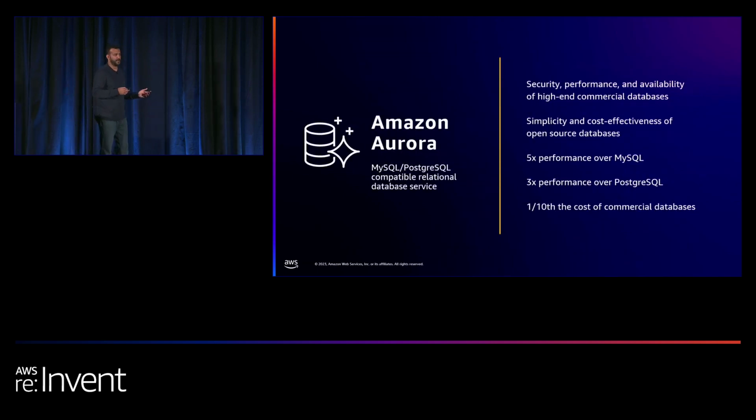Amazon Aurora is also a relational database service, and it is built for the cloud. Amazon Aurora is fully compatible with MySQL and Postgres. So if you have applications that run on MySQL and Postgres today, the transition to Aurora should be seamless. Now with Amazon Aurora MySQL, you can get up to 5x better performance than stock MySQL. And with Aurora Postgres, you can get up to 3x better performance than stock PostgreSQL. And with Aurora, you also get the security, high availability, and scalability capabilities that you usually get in a commercial database, but you get that at 1/10 of the price. Now, if you think about it, you're getting the capabilities of a commercial database, but at the same time, you're getting the cost efficiency and ease of use of an open source database all within one service.